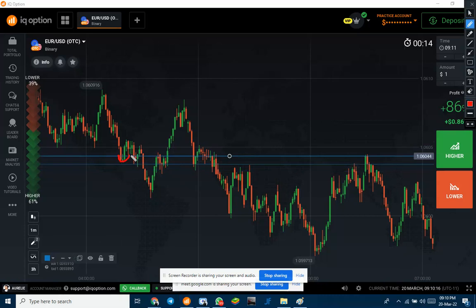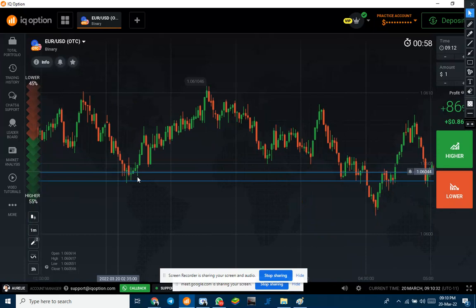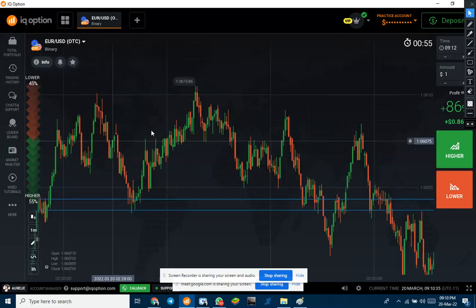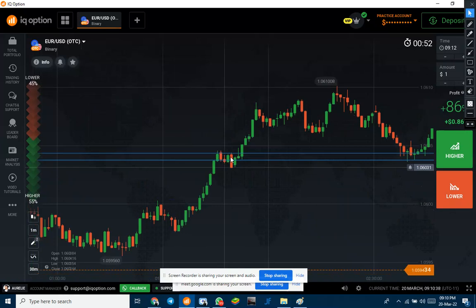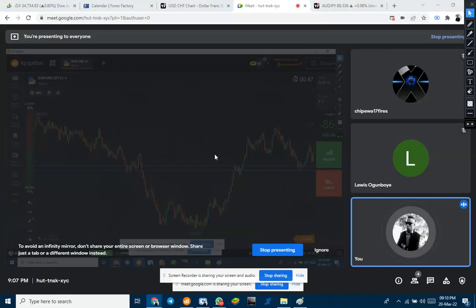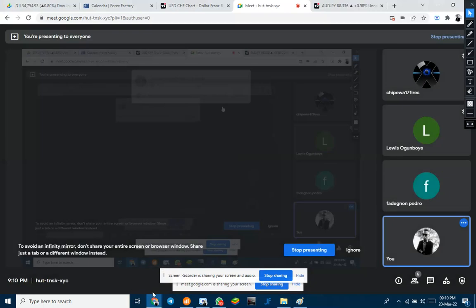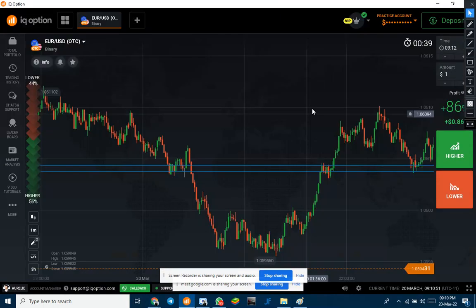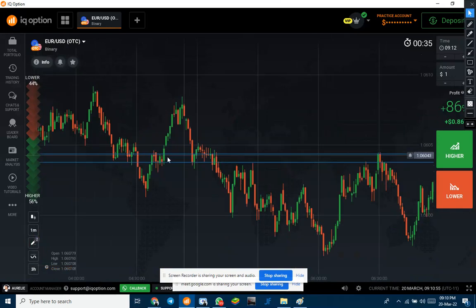Then if you look at it very well, you see that the market reverses, reverses, reverses here. This is the trap zone where the market decided to go down or go up and finally break the level. Those are the trap zones. If you check on the left side, you also find out the same thing. You can see the market reverse. You can also see the market was trapped here until it finally found its way to the upside. Same thing here, the market was also trapped here. So that is why I decided to place the line here.